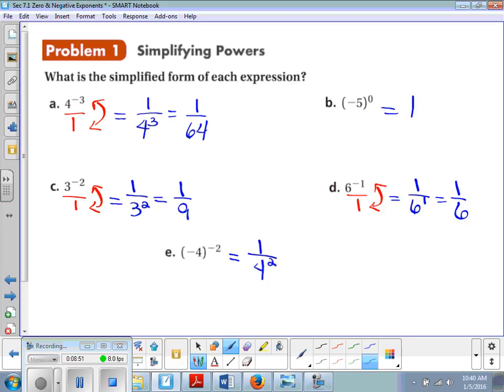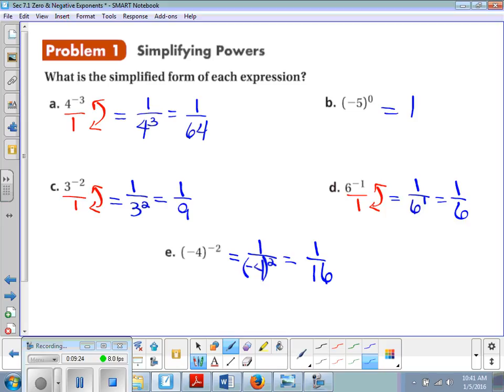What's wrong? You have to keep the negative. You have to keep the base the same, right? So this is going to be a negative 4, and we want to make sure we put that in parentheses, right? The base stays the same. So that's going to be a negative 4 to the positive 2. Only the exponent becomes positive, okay? And now we have 1 over negative 4 to the second power. What's that going to be? 1 over 16. Very good.